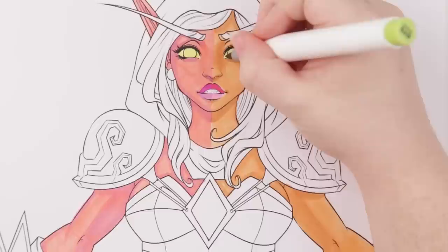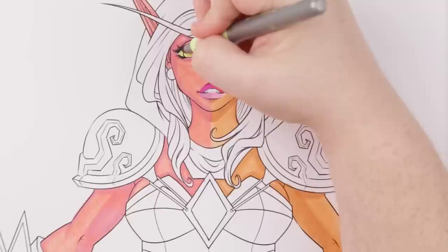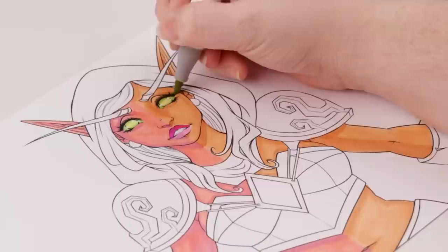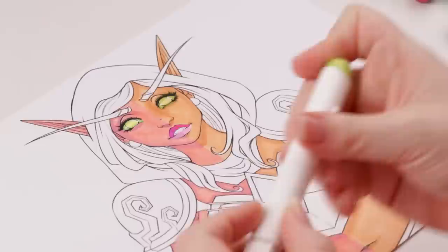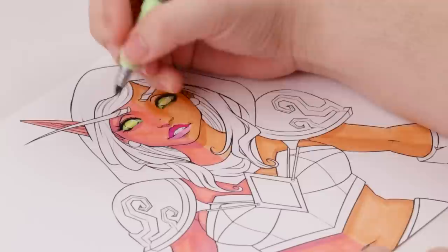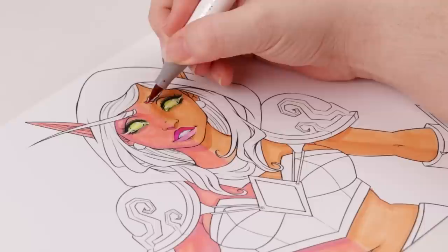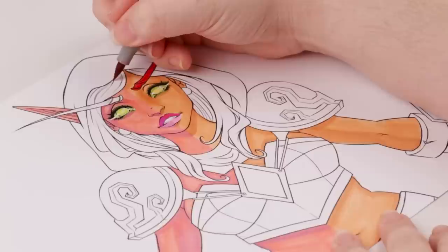Blood elves have glowy eyes, so I'm going to fill in with a yellow and then color the outer part green. So far so good — not too bad. I'm going to see about adding a yellowish tone of glow around it. Looks like I just put green mascara around her eye on the Ahuhu side. I'll go ahead and do the same thing on the Bic side. Her eyes look like they're glowing, but that glow doesn't seem to be transferring onto other parts of her face like it naturally would.